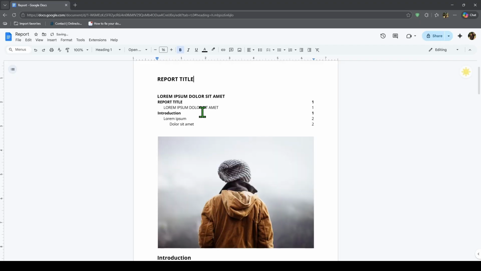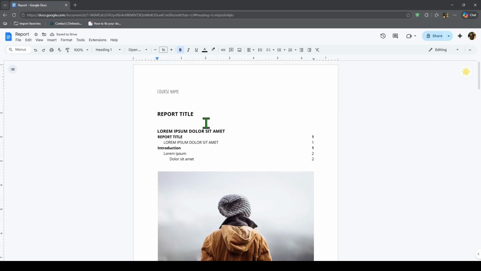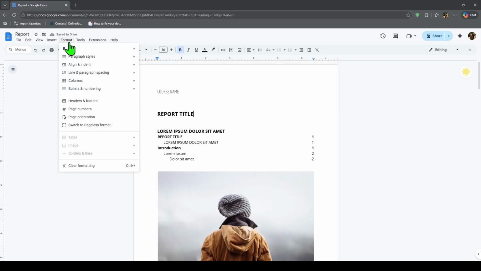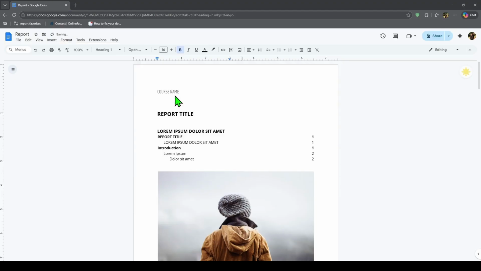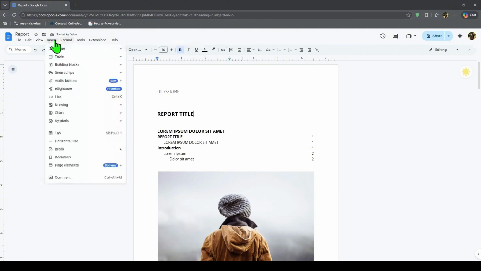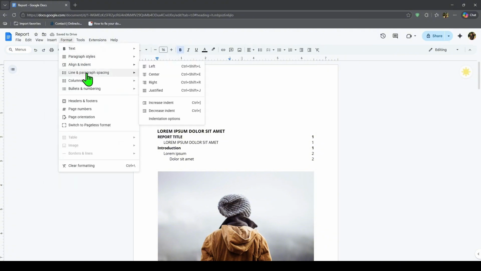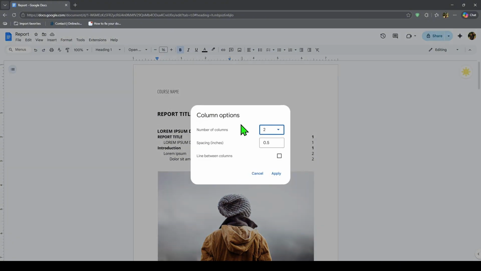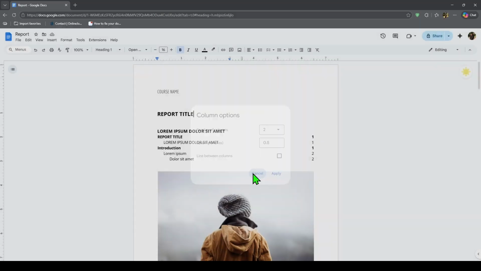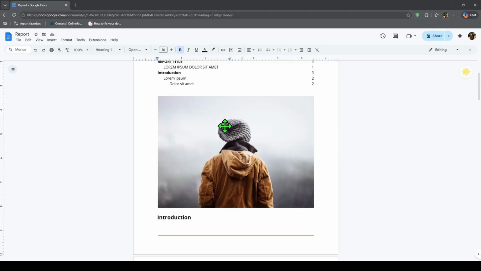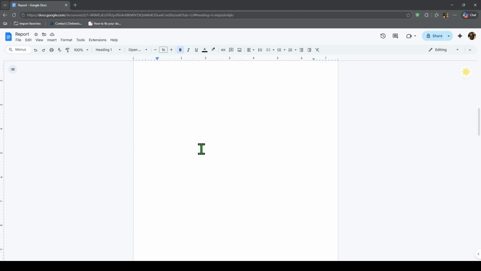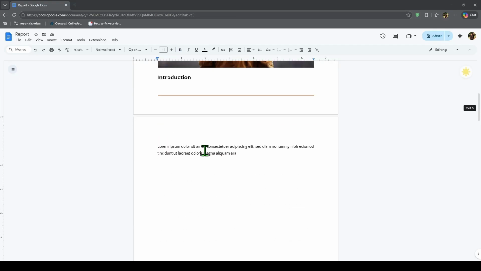You can also change the look of the columns after creating them. Google says you can select the column section again, go to Format, Columns, then more options to adjust spacing or other formatting details. And if you want to remove the columns later, select that section and switch it back to 1 column. One helpful tip is to turn on visible section markers while you work. Google says you can go to View and enable Show Section Breaks. That makes it much easier to see where your column section starts and ends, especially if the layout is not behaving the way you expected.